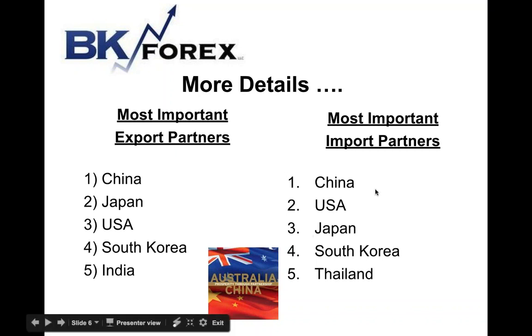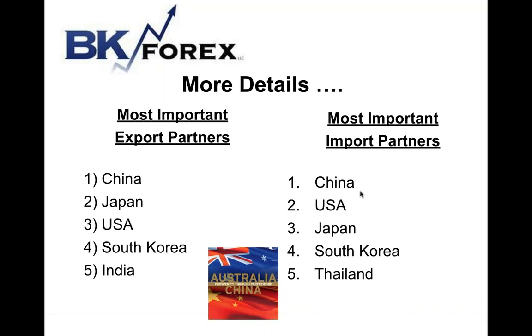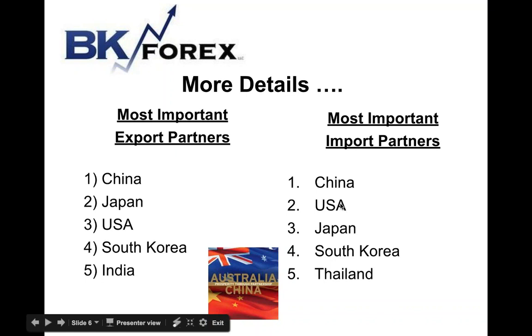As you can see, China is not only the single greatest export partner, but it's also the single biggest import partner as well. So Australia basically provides raw commodities to China and then buys a lot of end market goods from China. And then, of course, the number two partner that it buys from is, interestingly enough, the U.S. And number three is Japan and South Korea. This actually makes perfect sense if you think about it. Four of the five partners that export to Australia are within its region, right, in Asia Pacific. And the U.S.